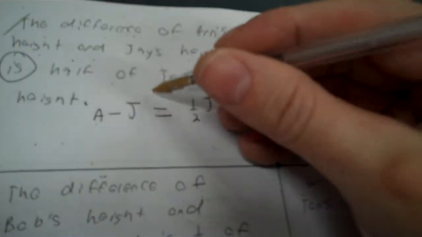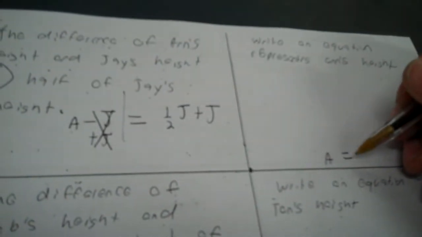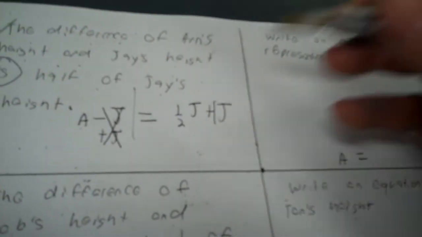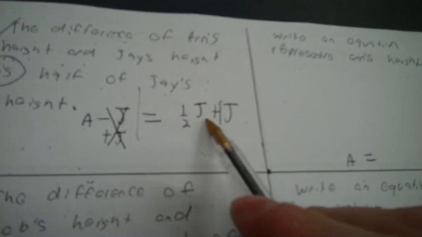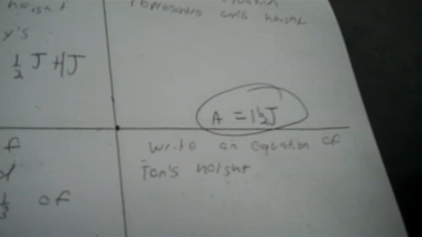Now you have to get the A variable by itself, okay? That's over here, so get that J out of there. And why don't you just put plus J on this side after everything, okay? Now A is by itself, okay? That's good. I'm going to slap a 1 here because I can add the 1/2 and the 1 because they both are multiplied by J. They both have a J connected to them. So I'll put J right there. Take 1/2 plus 1, and that is 1 1/2. That's your answer. A equals 1 1/2 J.